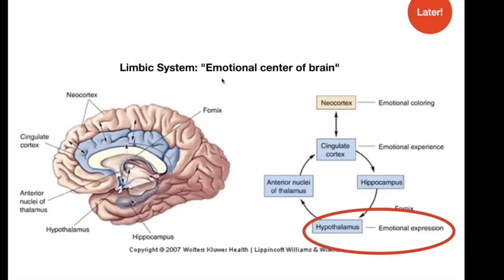The so-called emotional center of the brain. You've probably heard about the amygdala and how it controls fear and anxiety and stuff. One major output of all these systems is to control the output of the hypothalamus, mostly because it's controlling the autonomic nervous system, your sympathetic nervous system. Your hypothalamus is really a key organ here. For our purposes today, it's mostly regulating the hormones, right?